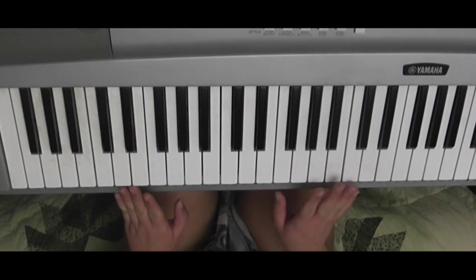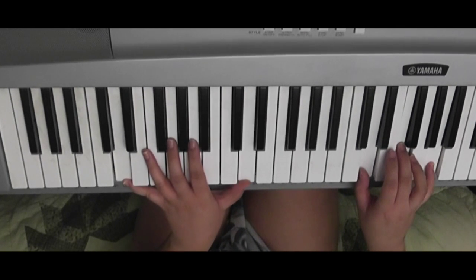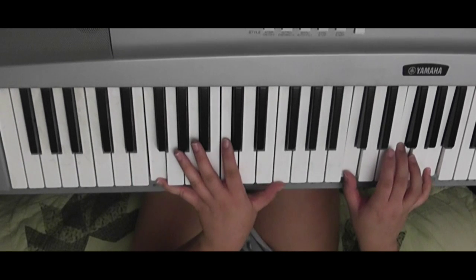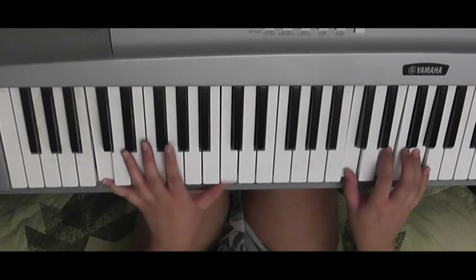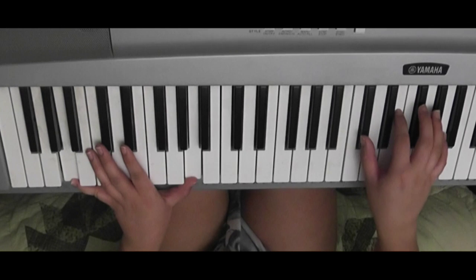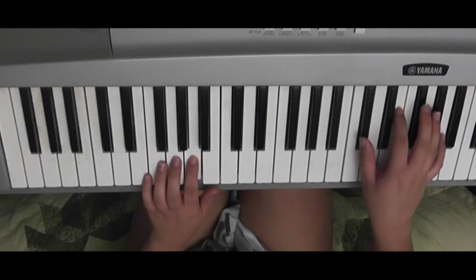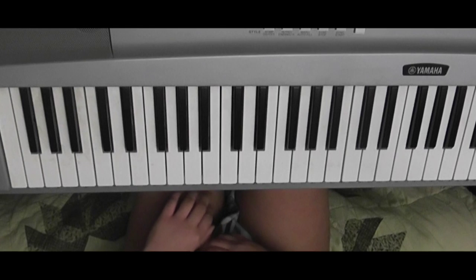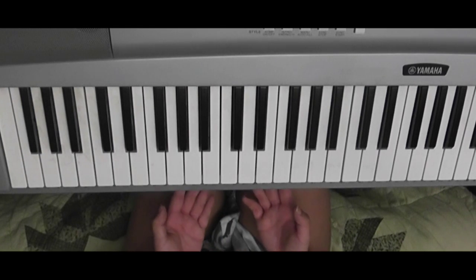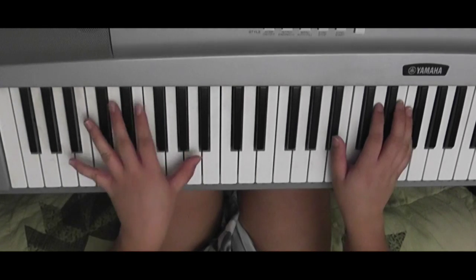So let me play the third repetition of that verse real quick. So D, D minor, pops out of nowhere, and I repeat that same pattern for the chorus. Just because we've covered the notes already, I'm not going to go over how the second chorus goes. I'm just going to play through it real quick. Just remember to add that octave here on your pinky. So here's how the second chorus would go.